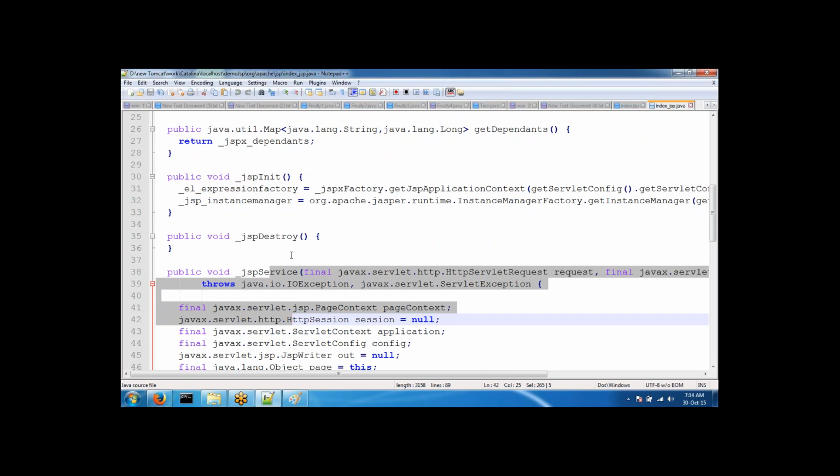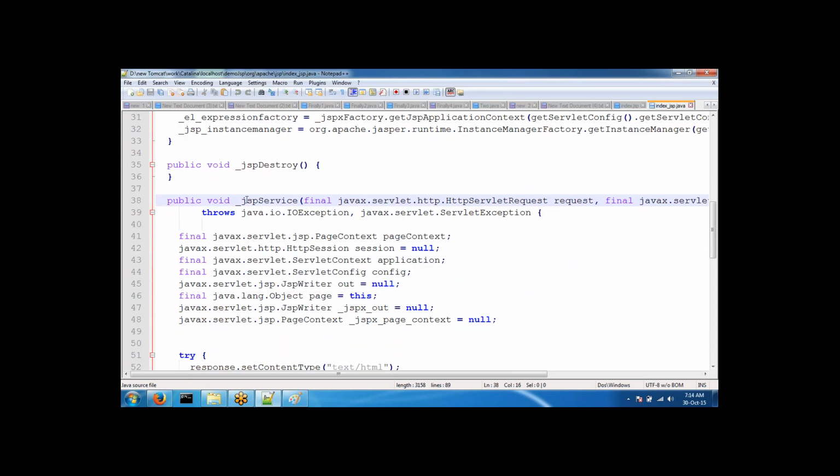Whatever code I write in a scriptlet goes into this method, and I cannot write a method inside a method, but I can call a method from another method. I am repeating, I cannot write the body of one method inside another method.